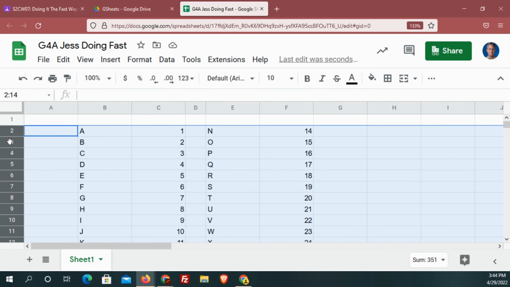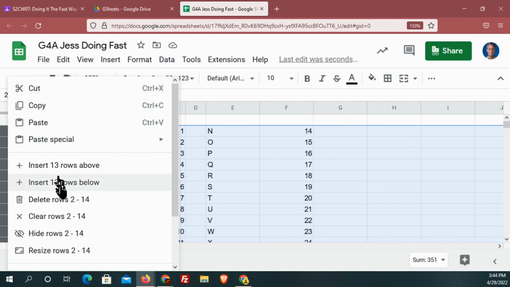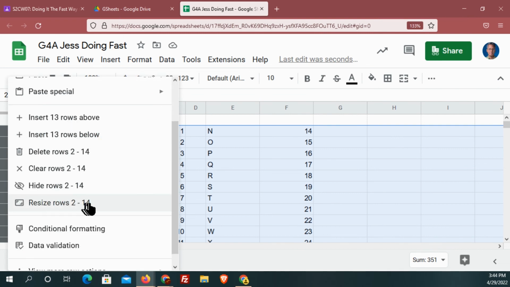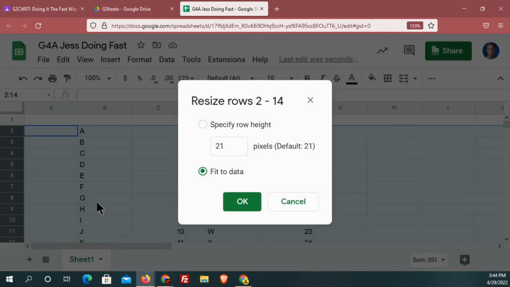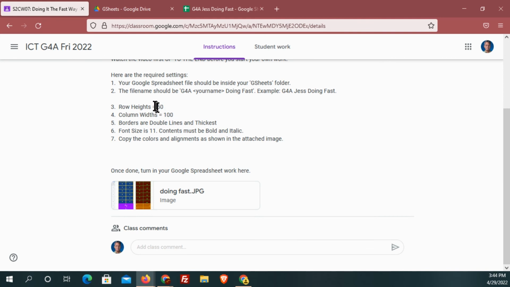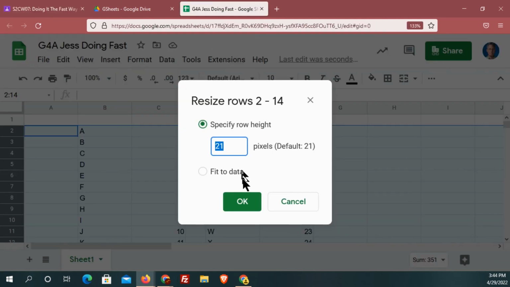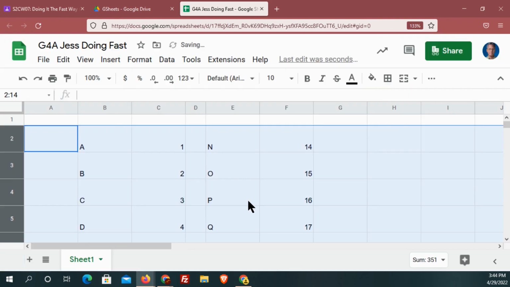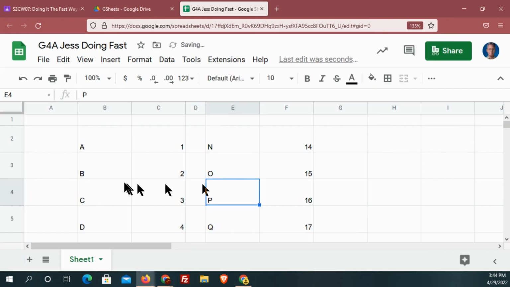And then again you can right click anywhere on the selection. So I will right click here and then Resize rows, and then I will type the value here. It says how much? 50. So I will type 50 over here, click OK. So that's how it should be.